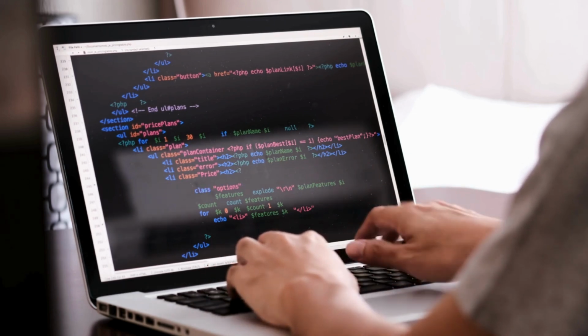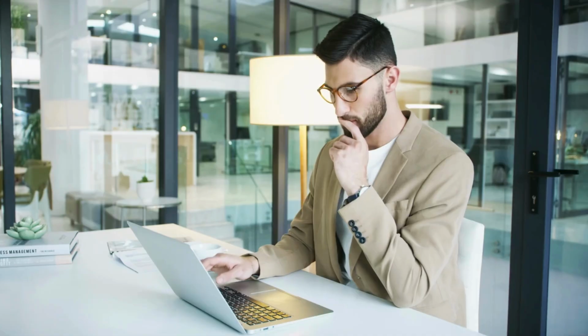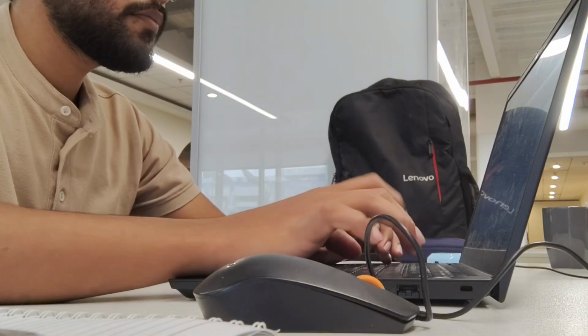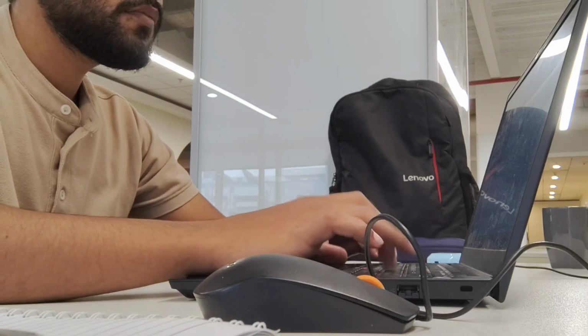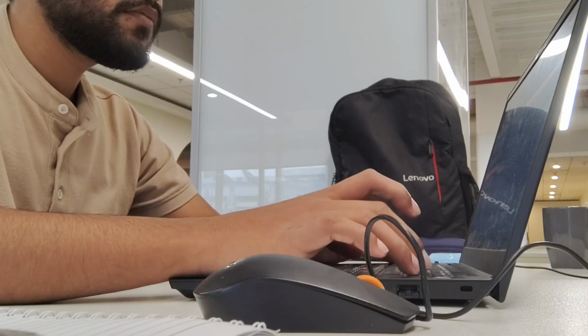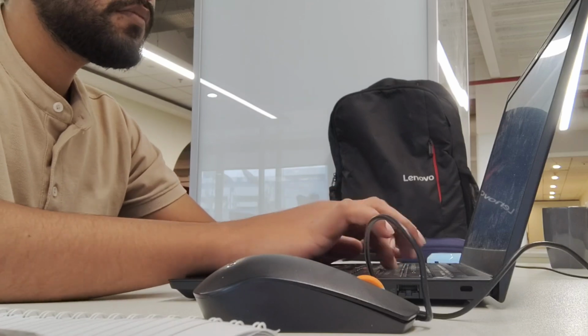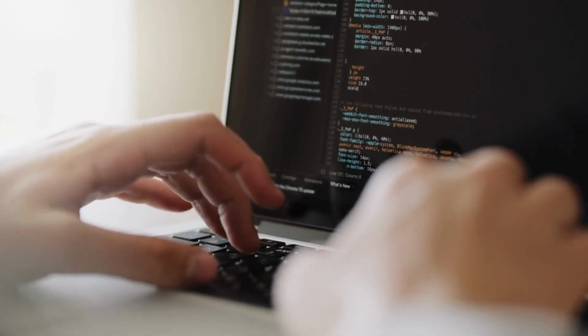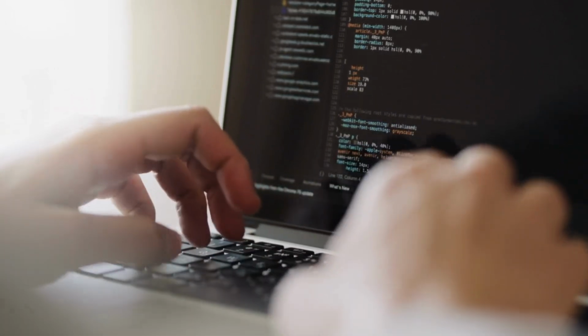Now, let's talk about projects. Building a project is where coding becomes exciting. You are no longer solving abstract problems. You are creating something real. Whether it is a weather app, a personal portfolio, or even a game, projects teach you how to apply coding skills to solve real-world problems. Collaborate on code bases like in a team, and showcase your creativity and technical ability to hiring managers. But there is a flip side. If you skip the basics, your projects might turn into a mess of tangled code. Debugging becomes a nightmare, and trust me, no one wants to see garbage code on your GitHub.